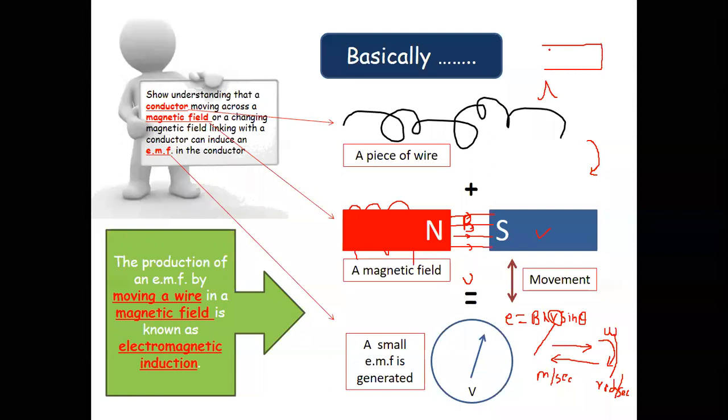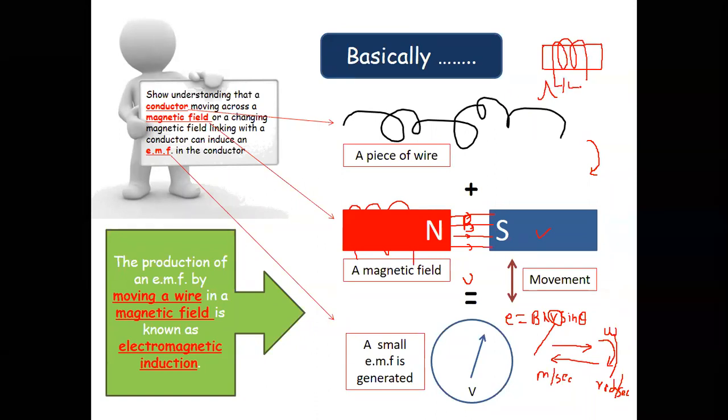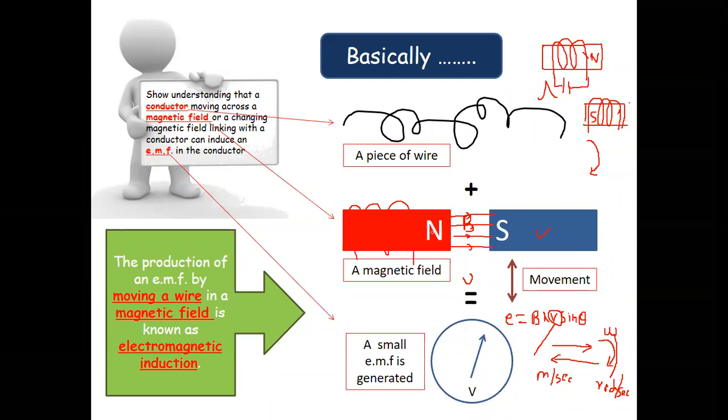Take an iron piece, wind a coil around it, and give a DC supply to this. Then the iron piece will act like a magnet. If the coil on one iron piece is wound in the clockwise direction, wind the coil on the other iron piece in the anti-clockwise direction. Then one acts like a south pole and the other like a north pole, so a uniform magnetic field is created.